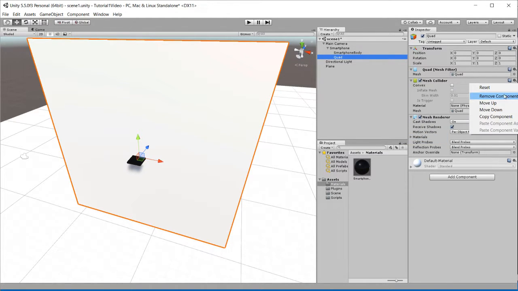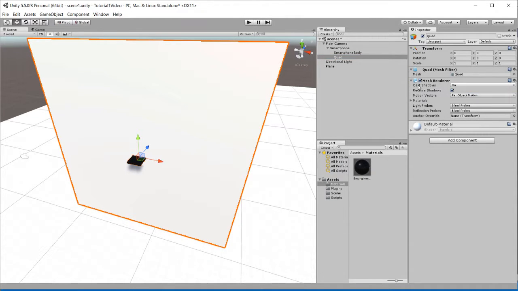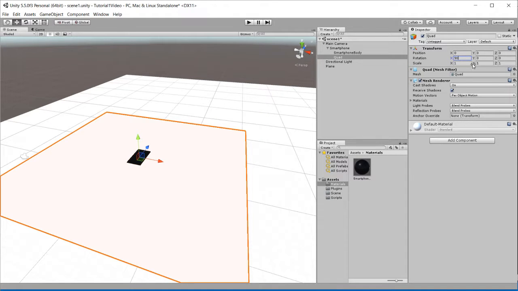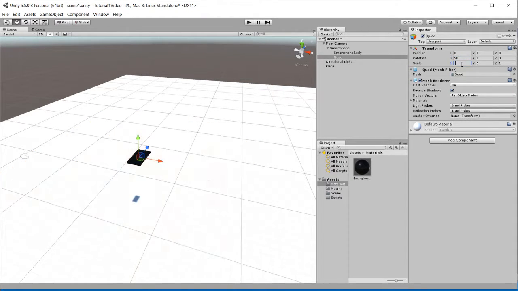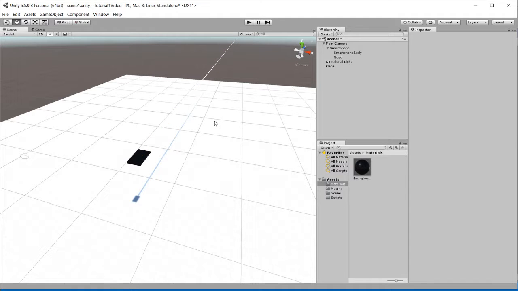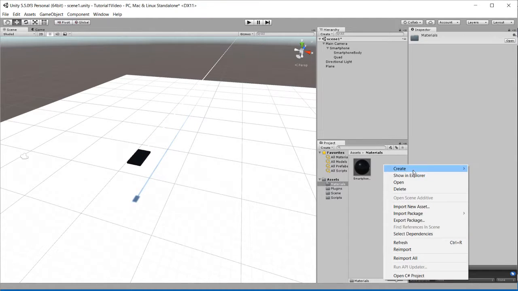I decided to use a quad and remove the mesh collider because I don't need it, just because I think it is a quite basic mesh. Of course, there should be more optimum ways to do this, but it is fine.